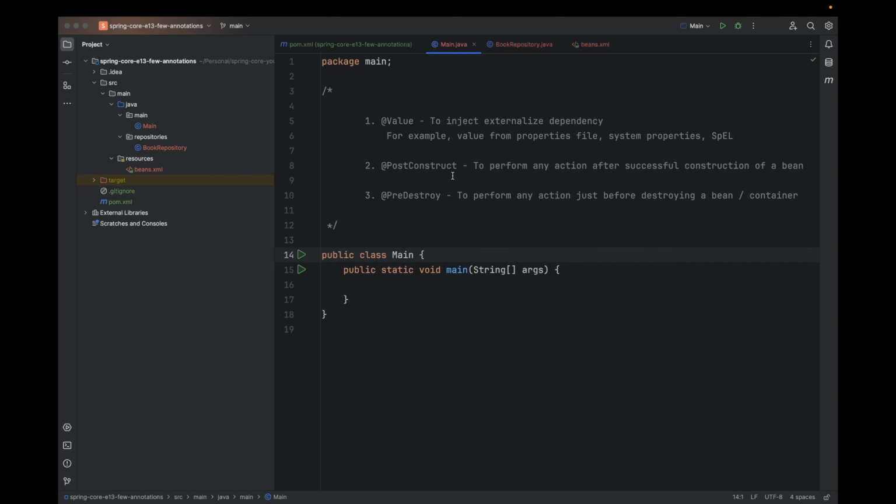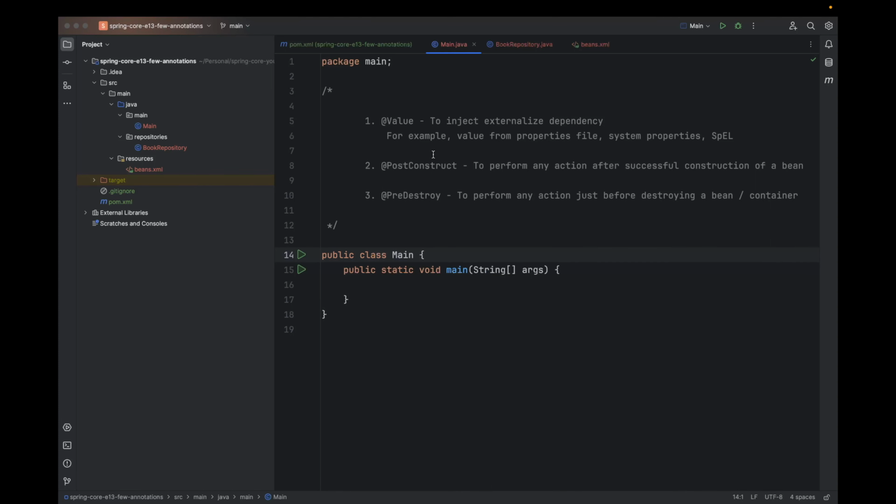So that you can inject using @Value, and this annotation is also used in Spring expression language. But in this video, we will only look at how to inject externalized properties, some simple properties from properties file. After that, we will talk about PostConstruct and PreDestroy annotations.